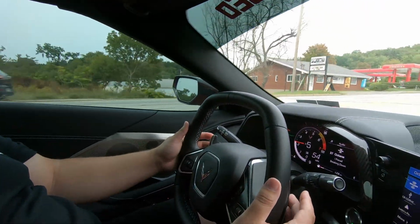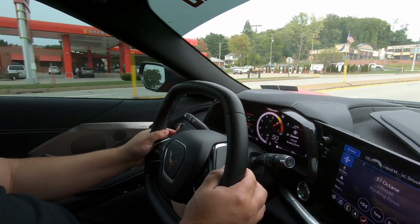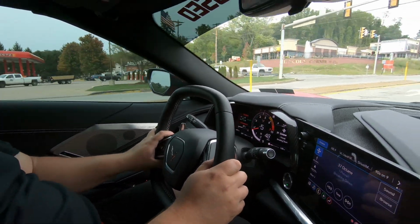So here's something pretty cool about the dual clutch transmission. You squeeze both these paddles at the same time, it puts you in neutral. So you can do a couple of those little things. I wish we had that in the i8. I've actually tried that because I've seen the Lambos have that feature. But we don't have that in the i8, which kind of sucks. But then again, who wants to hear a 3-cylinder ram?